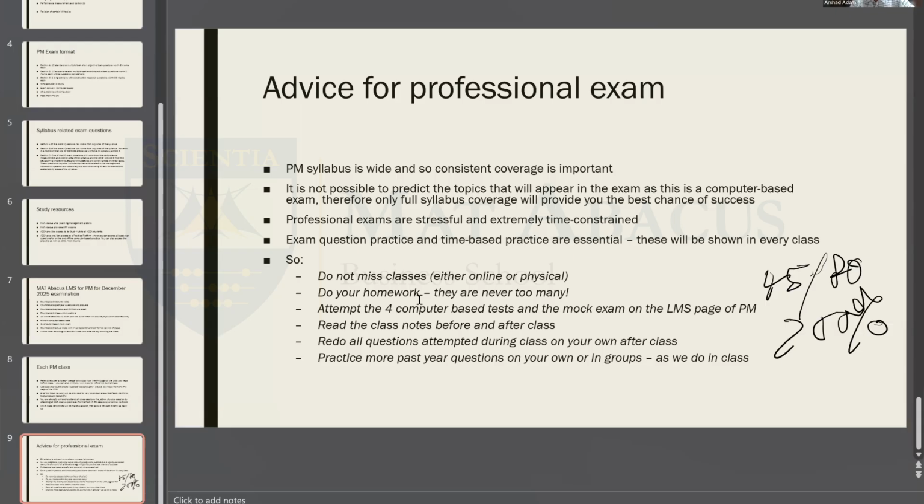When your lecturer asks you about a homework, you say, I don't want to do it, I don't know how to do it, I do not want to do it because I think I will get it wrong. I want you to get it wrong. I want you to do it. And I want you to do it wrongly, not correctly. Because when you do it correctly, and then the lecturer does it, okay, yeah, I got it. But when you do it wrongly, then you pay attention. And you say, what did I do wrong? Where did I think? What in my thinking is wrong?